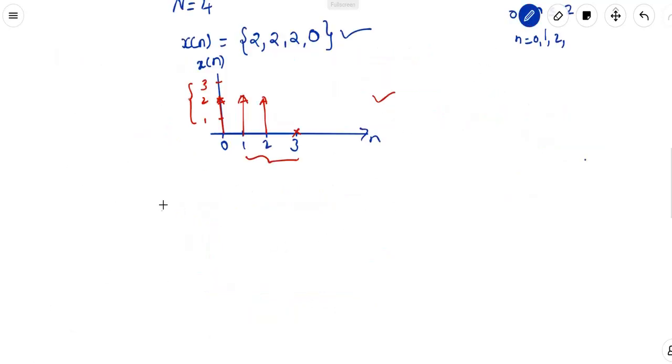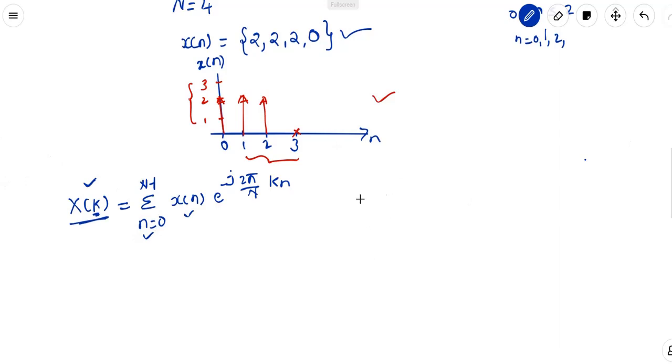So the equation for the DFT is X of k is equal to, as I'm converting from the time domain to the frequency domain, the output should be in the frequency domain. So the output signal should be X of k, where k is in the frequency domain. Summation n is equal to 0 to N minus 1. What is the input? The input signal is x of n. On this we are doing the discrete Fourier transform, times e to the power of minus j 2 pi by N kn. We have already defined the range of n.